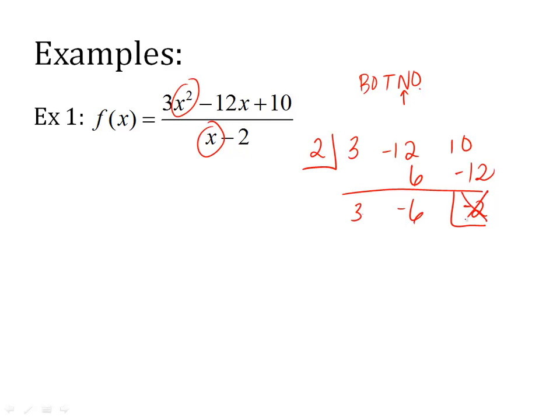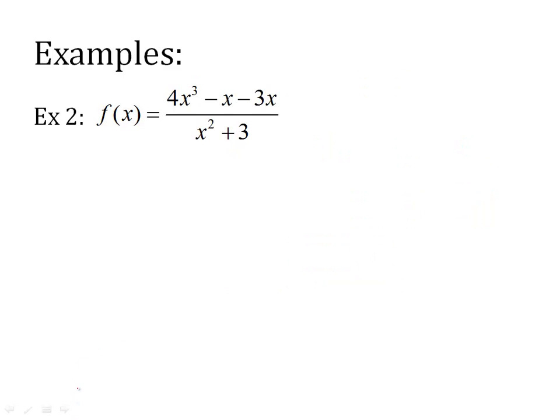Remember, with remainders, we cross them out, we ignore them, and then we put our powers of x in. The original was x squared, this one will just be x. So my oblique asymptote will simply be 3x minus 6. We will get to where we graph this, but right now I want you to be comfortable calculating it first. Another example.